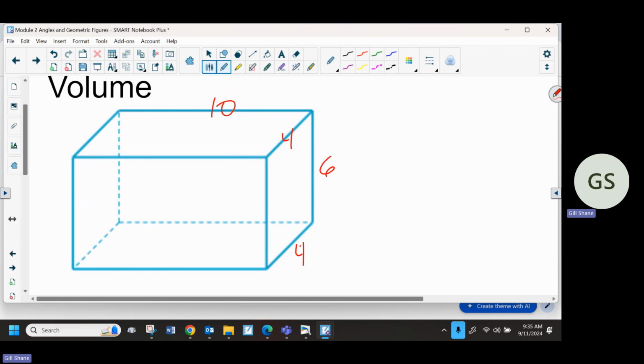All right. The 6 wraps around this way. That's the height all the way around. If it's the height on the right, it's the height everywhere. So I'm not going to write it for the lines in the back that we can't see. So this line going up and down, that line going up and down. Now again, you're not going to use all of these numbers. You only need 2 because area is length times width. I'm just trying to make it easy for myself when I go to do an area so I can immediately see what numbers I need. And then this would have been 4 over here. I'm not going to worry about doing the back numbers because sometimes they won't have the little dash lines. You won't even be able to see the back sides.